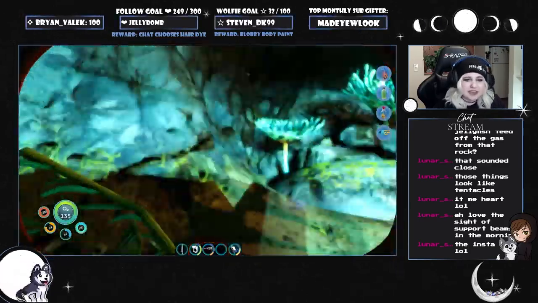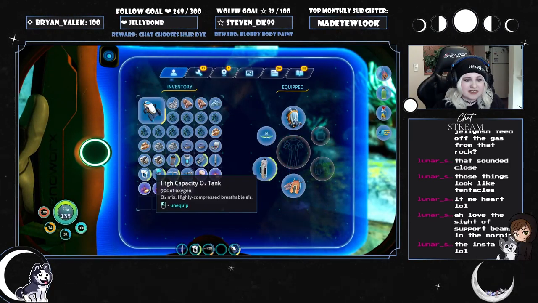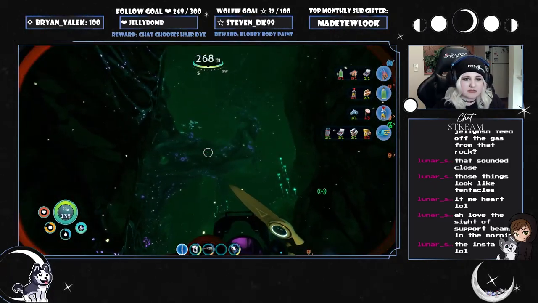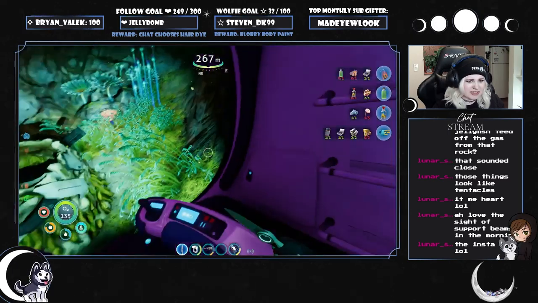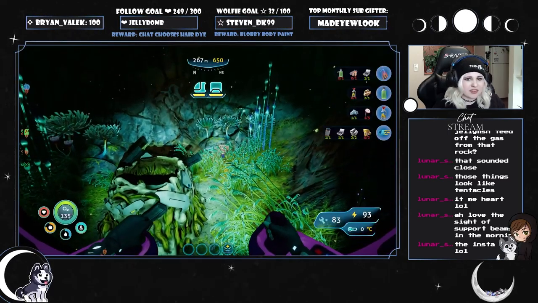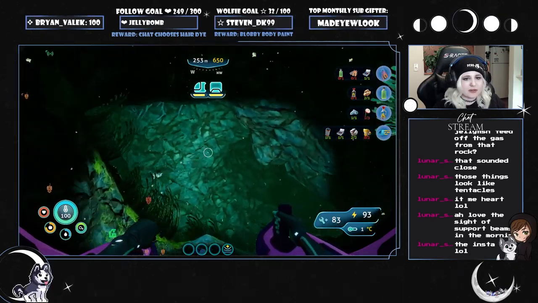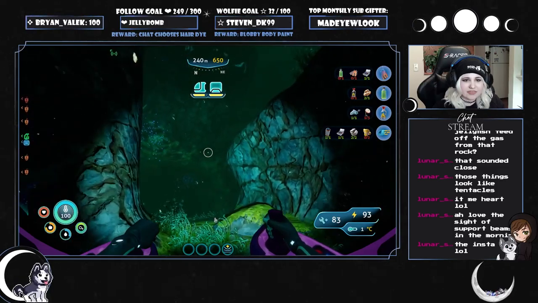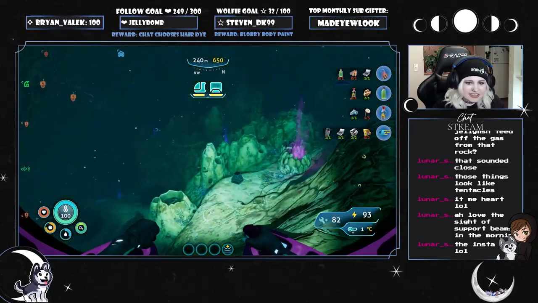Alright, that gets me... Yes. I'm gonna drop these. I bring you titanium. Because I need storage space for the grocery store. Alright. Well, that wasn't the entrance to the grocery store. No matter. We'll find it.